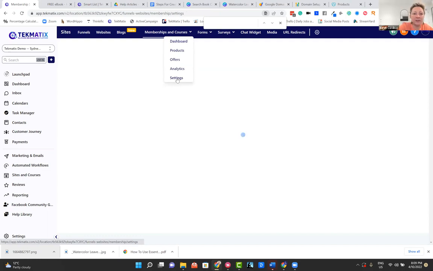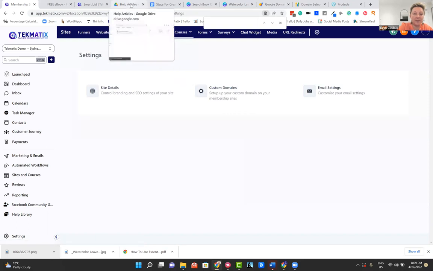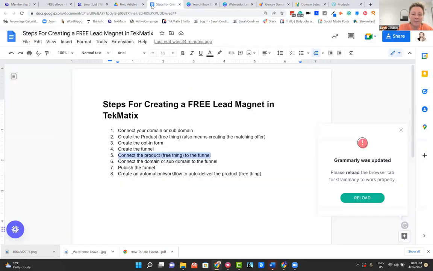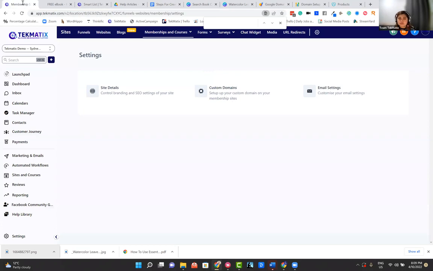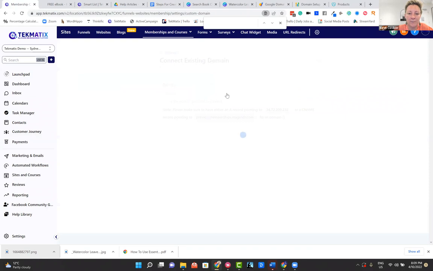So by the way, can you just go to that Google Doc that's right above where you are now, just to show everyone what step we're doing for the moment, where we are in the process? Yeah. So what we're doing now is we are connecting the domain. We're doing step 6, connect the domain or the subdomain to the funnel. So we're on step 6 now, okay? Yeah. So do you have the Google domain? Okay, so let's go back to membership. Yeah, so if you do the subdomain I created, call it blog.shitastrology.com.